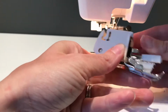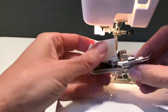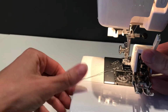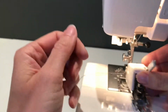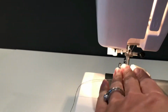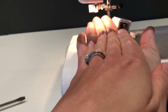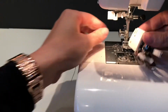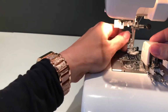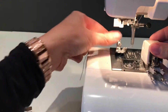This is a walking foot attachment, and as I mentioned earlier, it has those white feed dogs on the top. It helps pull through multiple layers, so more than two layers at a time, so that the bottom feed dogs in your sewing machine and the top feed dogs of the foot pull through your fabric at the same pace, so one doesn't slide and they don't line up at the end. So if you have one, and if it came with your machine, I would put it on now. You have to unscrew your foot attachment to put it on. If you don't have a walking foot, don't worry, you'll use your regular foot.